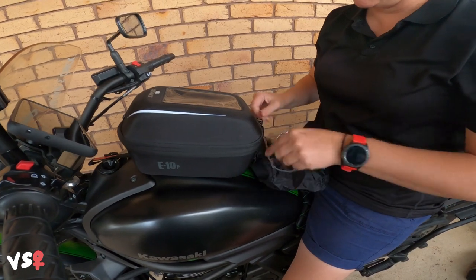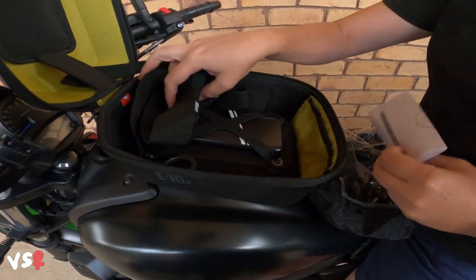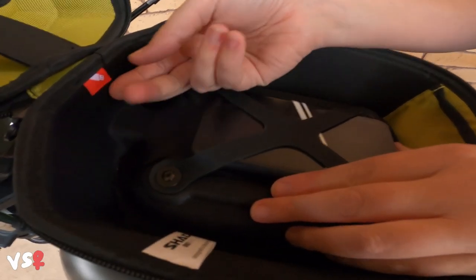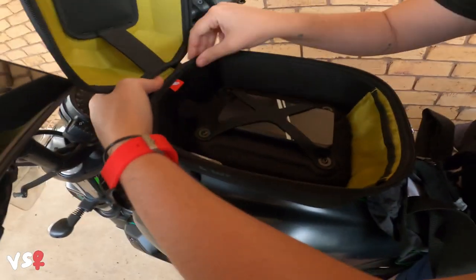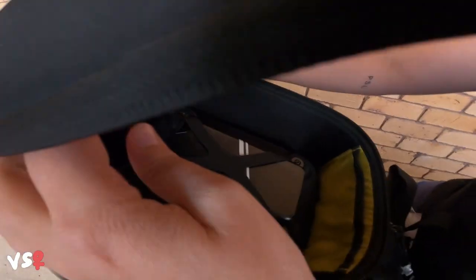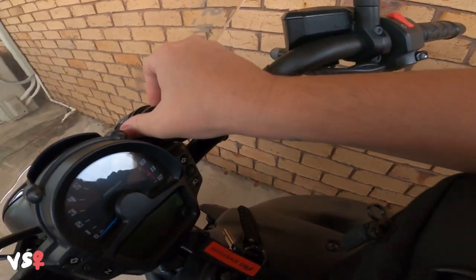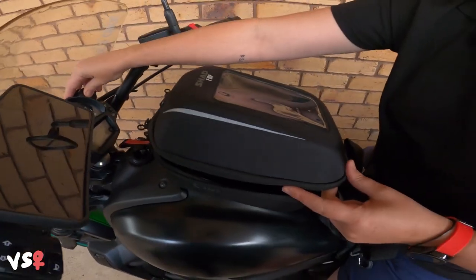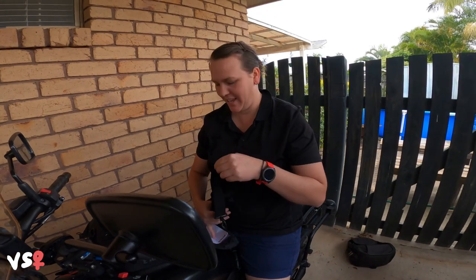Oh, and something else I'll show you too. In here I've already got my little battery pack. I'll have a cord that comes out of there, and there's a little hole in here. Can you see just in there? So that means I'll be able to run a lead out and plug it in and charge my stuff. So I feel as though I am fully hooked up until the next mod.